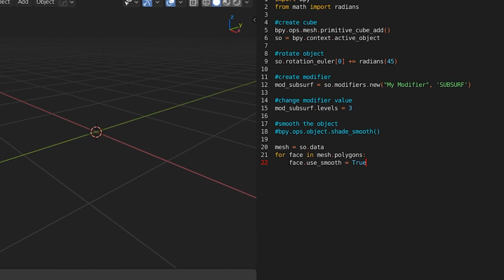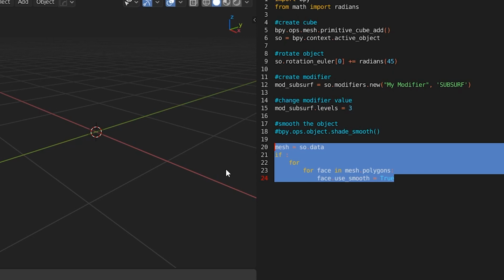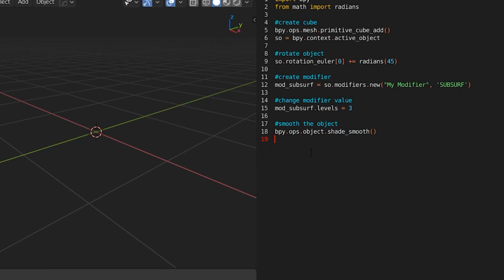Now you'll notice here that some code has been indented. What I mean is that there's a tab. When we create loops or a new kind of scope, you always need to indent to a new line. So say, for example, that I did an if statement of any kind, I would then need to indent all of this. Say that I had another kind of for loop here, I would also need to indent this code. So basically it's easy to read and it's easy for Python to understand what code needs to run inside of what conditions. But we don't need to worry too much about that at the moment. I'm just going to reset this and bring back that line of code.